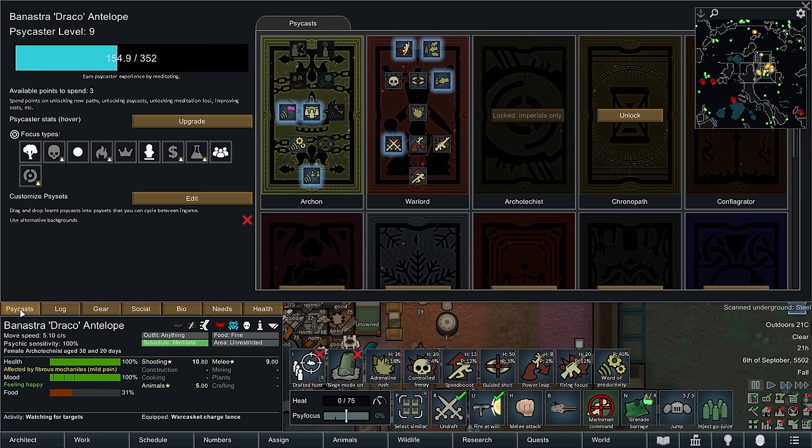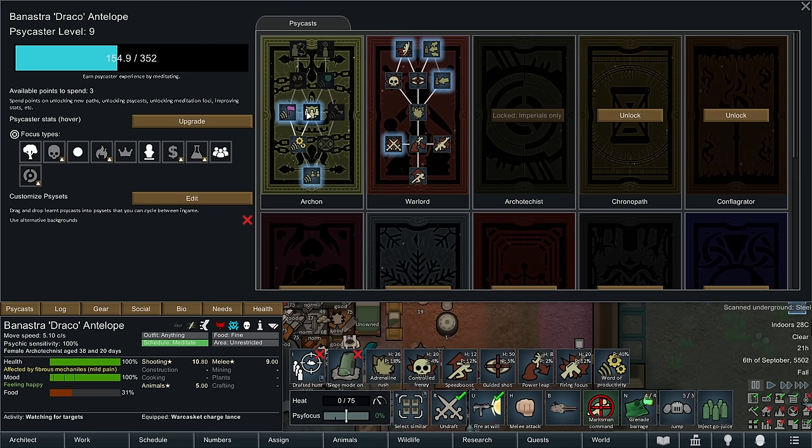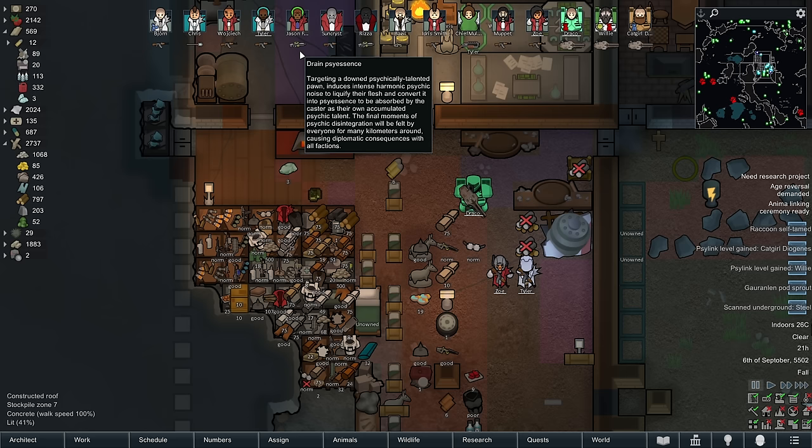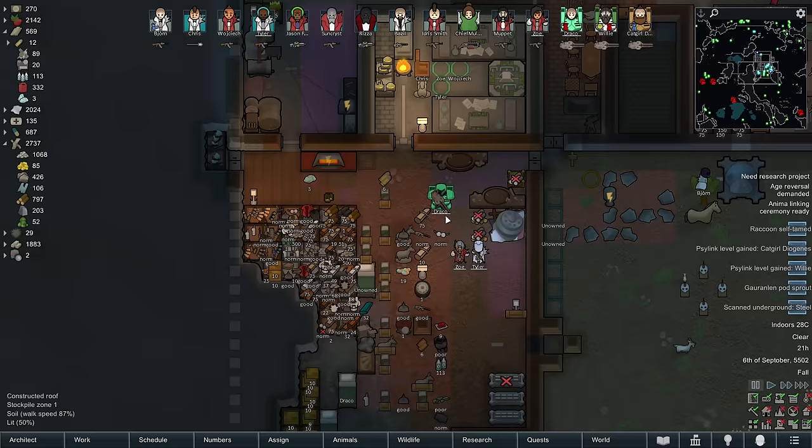I think we'll do... do we want Group Link? You know, Word of Alliance and Mind Break. And the final one is Drain Psy Essence. Very important skill that. Allows them to rip the Psy levels out of someone. However, who are we going to rip the Psy levels out of?